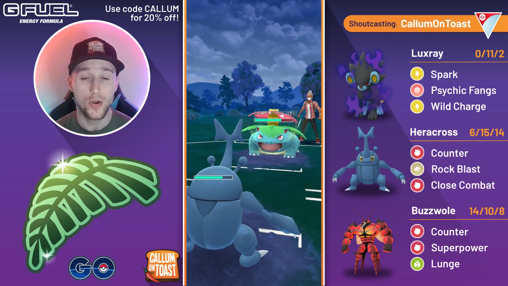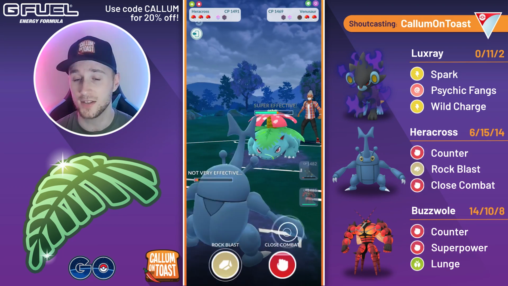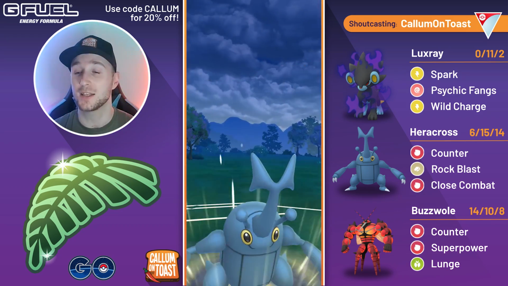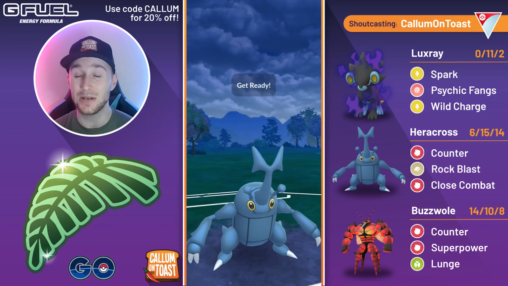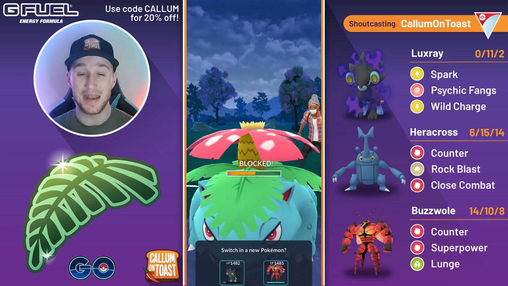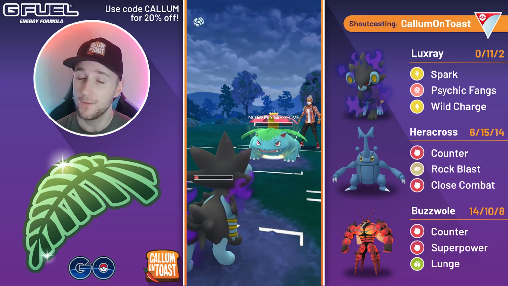I can just safely no shield this charge move here. Unfortunately, Rock Blast isn't going to do an awful lot of damage up against Venusaur, but I will build up to the back-to-back charge moves, going for the Rock Blast, and despite being resisted, Close Combat is still going to do much more damage in this matchup, so we will be firing it off, and Close Combat nearly takes out the Venusaur.